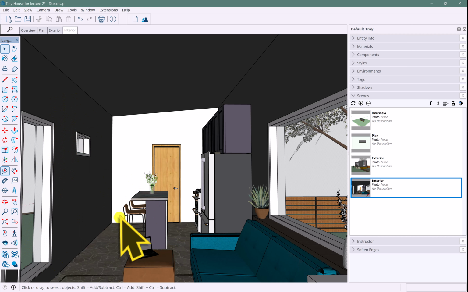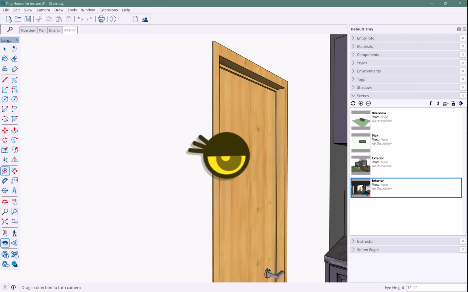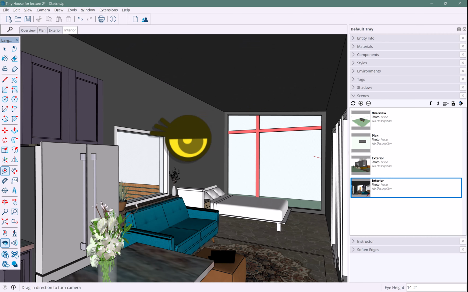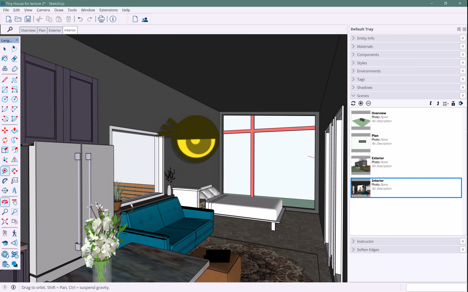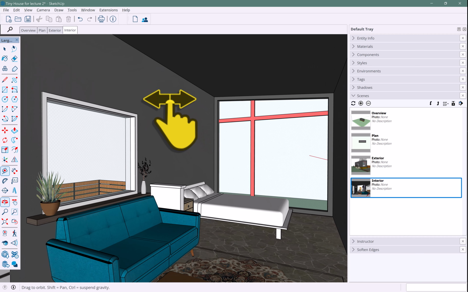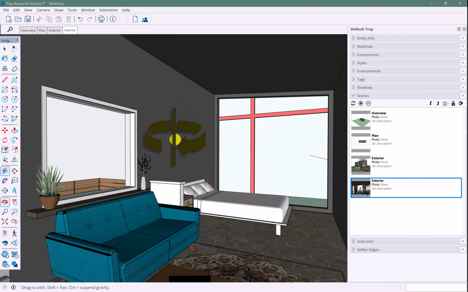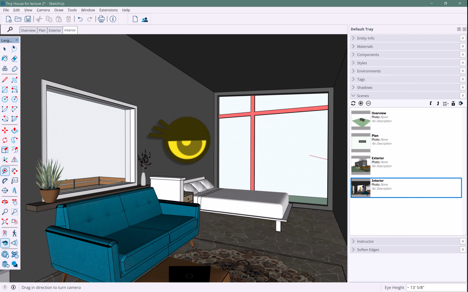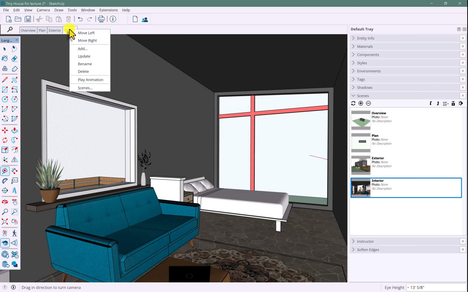The other thing is, from this view, I can create another view by using the position camera tool. And this is great because I have gone to the trouble of changing my field of view in this particular angle here, and that is something I don't want to have to reset if I can avoid it. And again, compose the image to show off your project as best as possible.